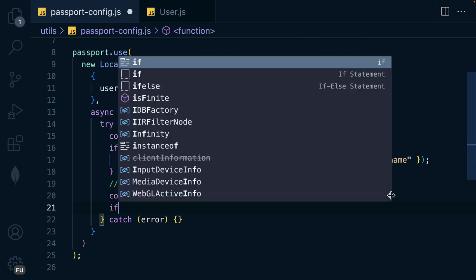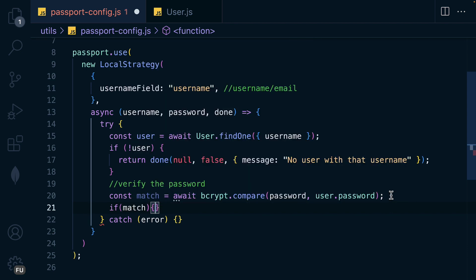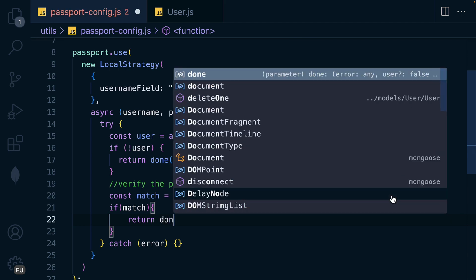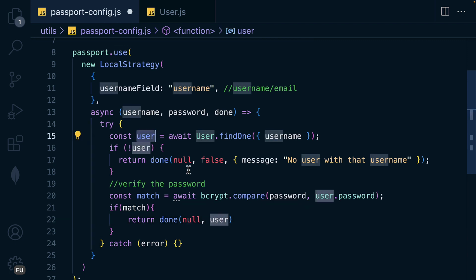Down here, in case it matches, and that is match, then we are going to return the actual user by calling done. The first argument is going to be null, that is the error, and then the second argument is going to be the actual user, which has been found over here.